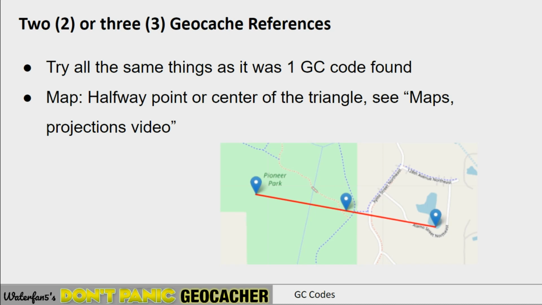But certainly this is a way to calculate that. So for example, in this picture, the left and the right one might be actual geocaches, and the cache owner found out that the halfway point between those two actually makes a good location for a new geocache, and used that as a calculation. So just something to take into account when you find 2 or 3 references to other caches.